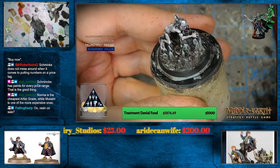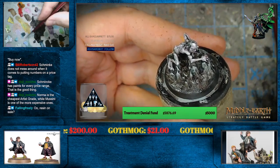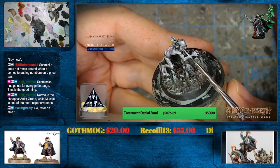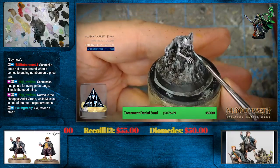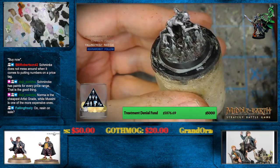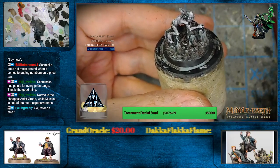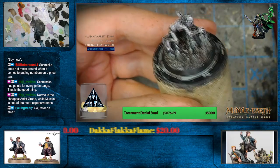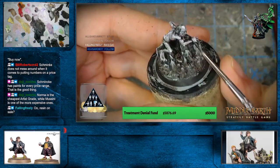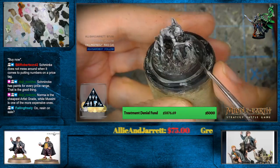Now, let me see if I can lighten this up, and then we do some dark here. So we'll do this. And of course the Soraya is important because they're the ones that make the smoky black. The simple clear, for whatever reason, it seems to be a little bit funky. But the smoky black is always fine.